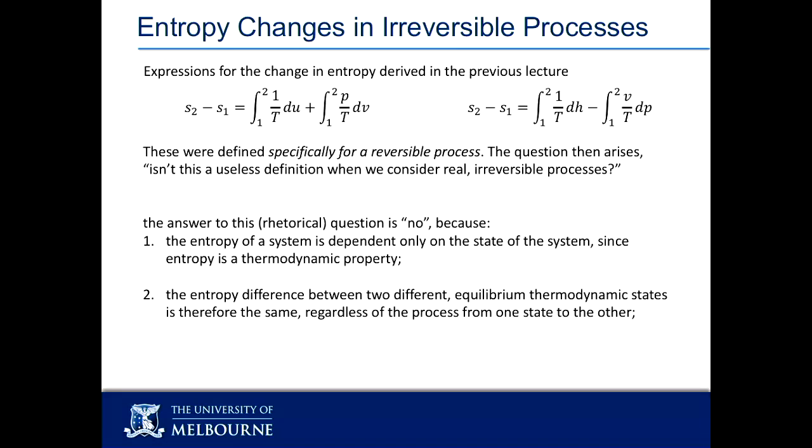Entropy as a property means from point 1 to point 2, I just need to know the states. If I could tell you the temperature and the pressure, I'm telling you the entropy. Which is to say, if the temperature and pressure I measure is not the ideal temperature and pressure, it's the real temperature and pressure, it will be, for example, hotter than what I expected or colder than what I expected, it will be different to the isentropic temperature and pressure. So what we're going to be doing is comparing the difference between what I've measured and what the best possible is.